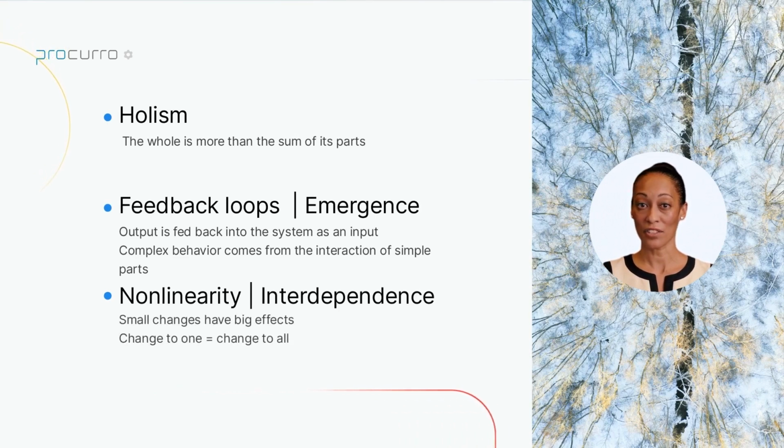Now that you understand the broad strokes of systems thinking, let's take a closer look at its key characteristics. The first one is interdependence. Everything in a system is connected and dependent on one another. The second is nonlinearity, meaning that small changes can have big effects on a system. Finally, there's feedback, which is the information that a system gives us about its own behavior. Understanding these 3 characteristics is crucial to analyzing and understanding complex systems.